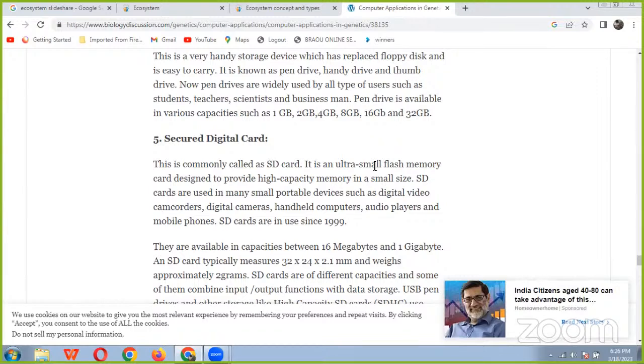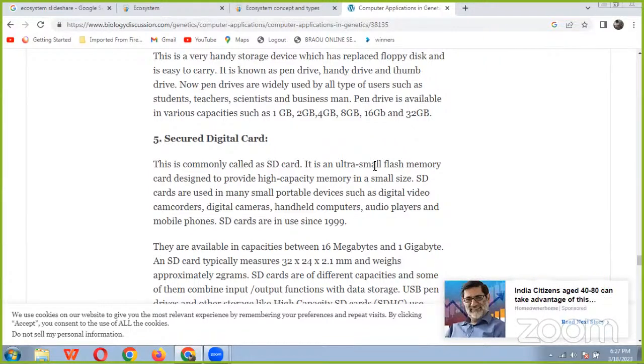LANs offer computer users many advantages, including shared access to devices and applications, file exchange between connected users, and communication between users via electronic mail and other applications. LAN means local area network, used within the organization, covering a small geographical area, with exchange of files and communication between users by mail and other applications.